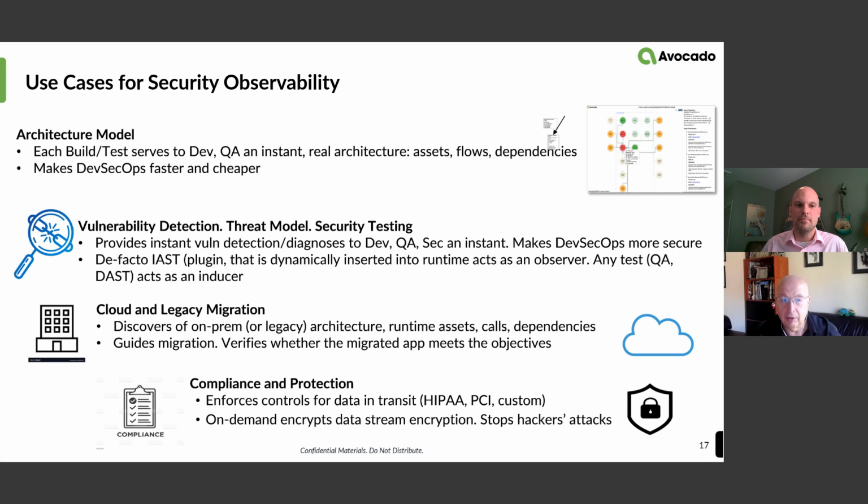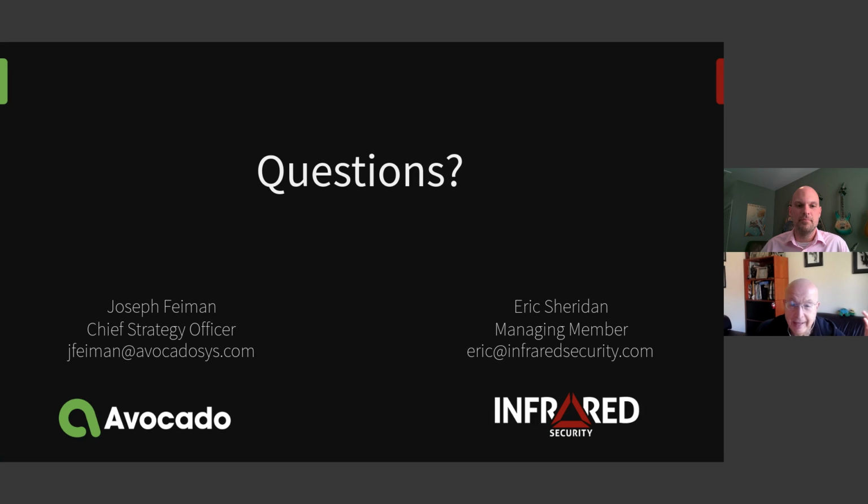And the last scenario is compliance and protection. With security observability, you can enforce compliance, and in some cases, if you wish, even protection, because of steps for protection, such as dropping an API if you want to do it, or for example, for a legacy application whose data stream, data in transit, is not encrypted, you can encrypt it in real time as a protection effort. You can do it here as well. So these are my few use cases, some expected, some somewhat unexpected, where security observability plays a critical role.